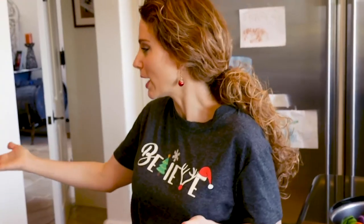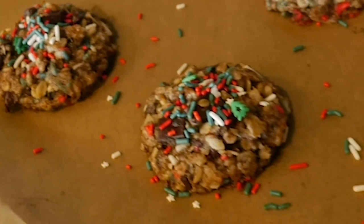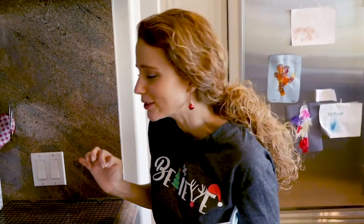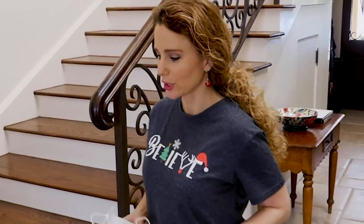With each and every photo shoot, the day before I basically bake all day long so everything looks really good and really fresh. There are even some things I wait until the last minute to bake. For instance, we have our Christmas kitchen sink cookies, which are so good — they include so many amazing ingredients: coconut, crispy rice cereal, pecans, lots of chocolate, sprinkles, oatmeal. Really a great cookie. I'm excited to film this one.